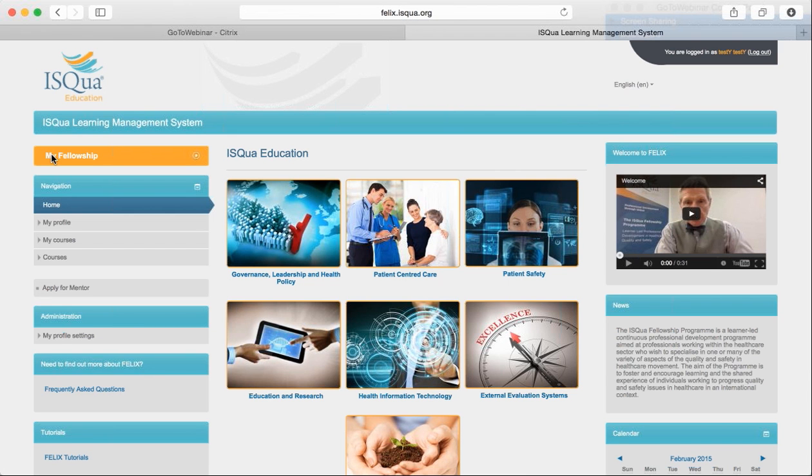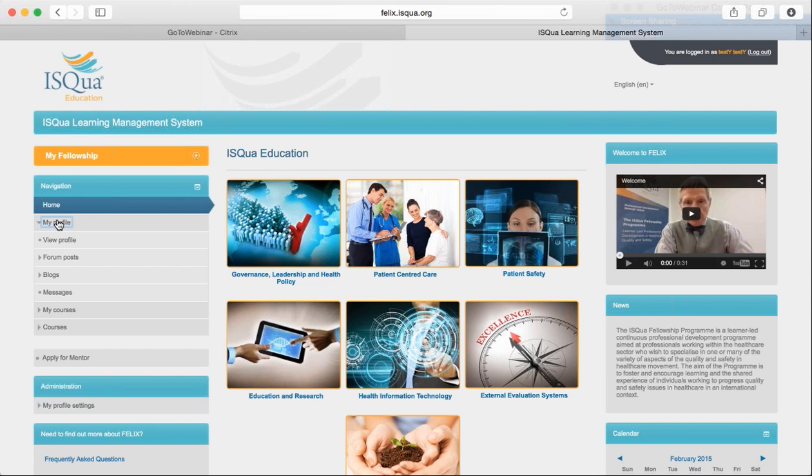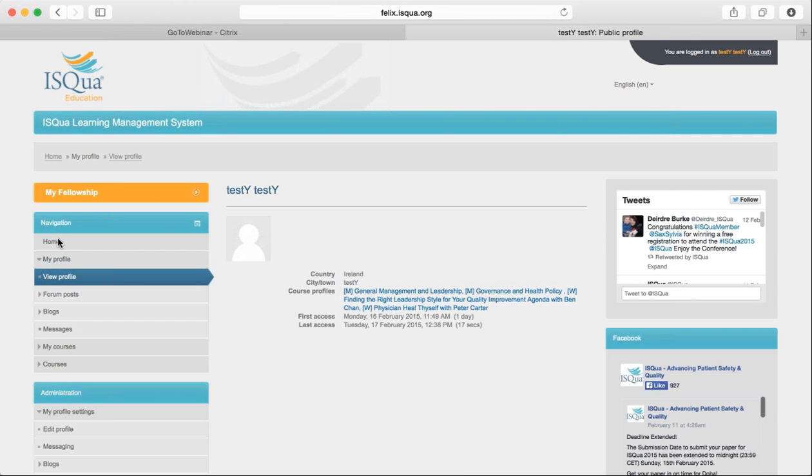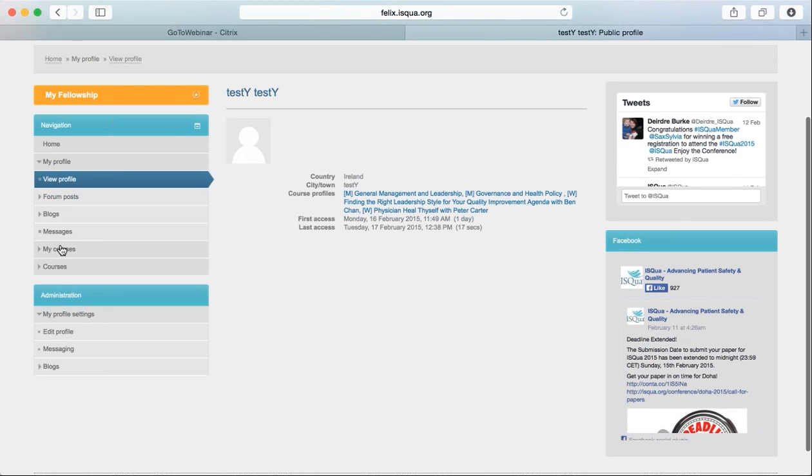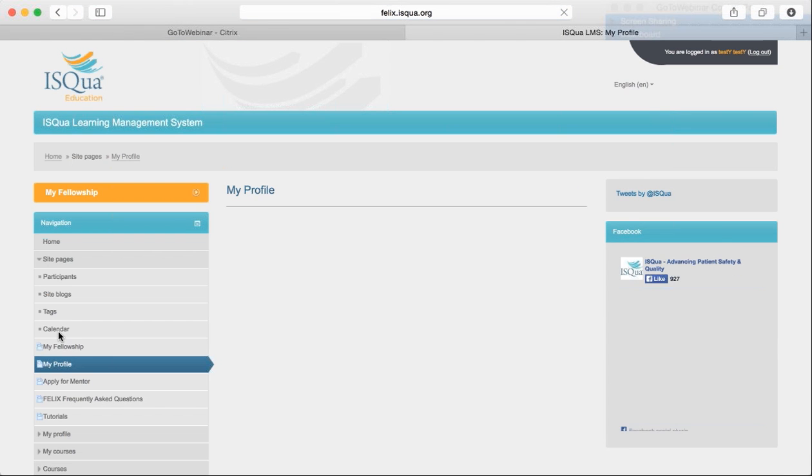and the difference between the two sections: if you click on my profile in the navigation panel, it will only display the information about yourself. View my profile, and then view profile, my apologies. It will display the information about the country that you're from, your username, and the courses that you have subscribed to. So that's the only information you can find there, and you cannot amend this information.